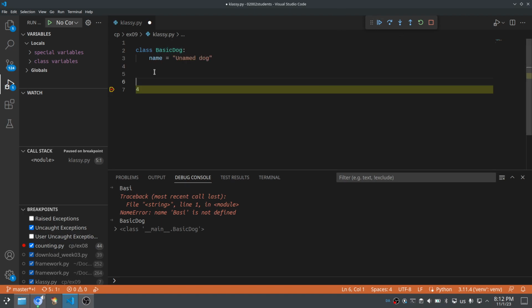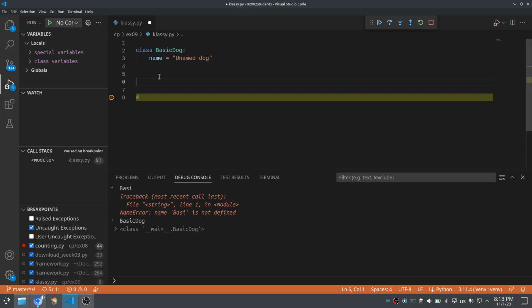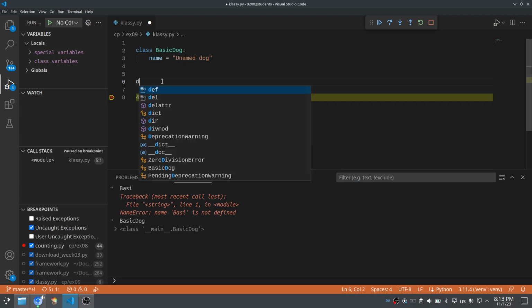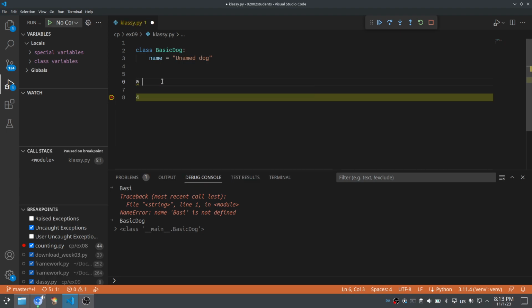But a specific dog has a specific weight. It barks in a certain way, it has a certain age and a certain name and so on. We make the same distinction here. So let me try to make an object. The way we make an object is that let's write Lassie, and then I just write basic dog. I basically call my class as a function, and that is going to create an object.